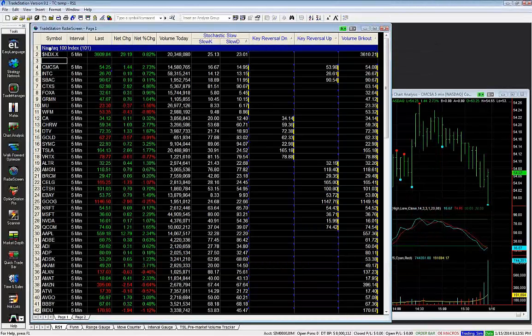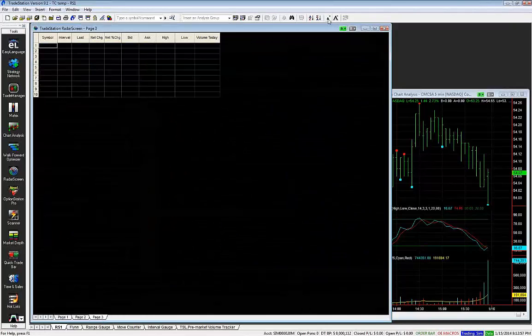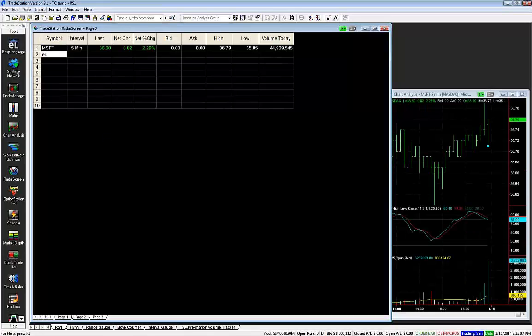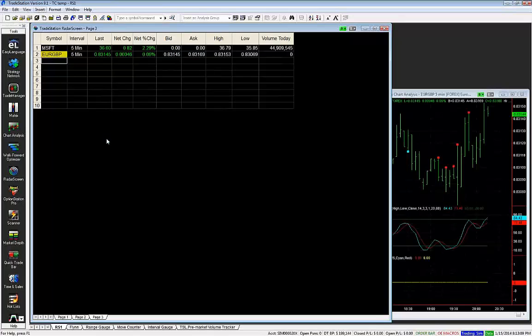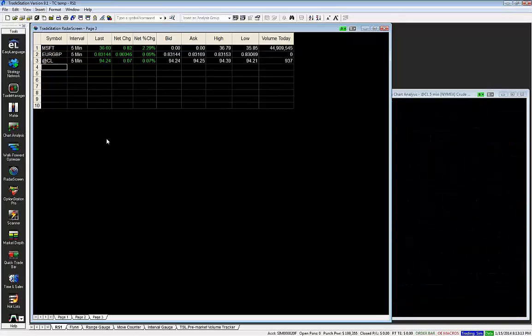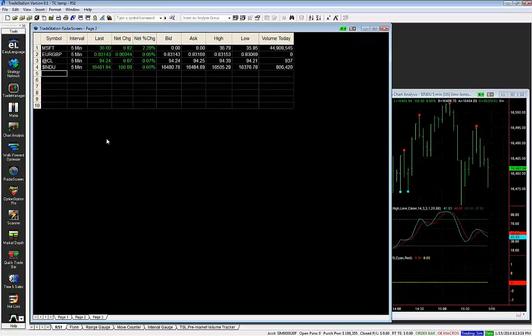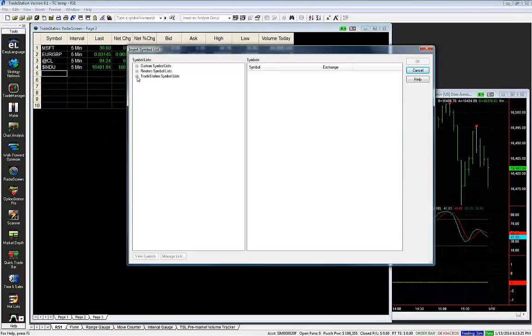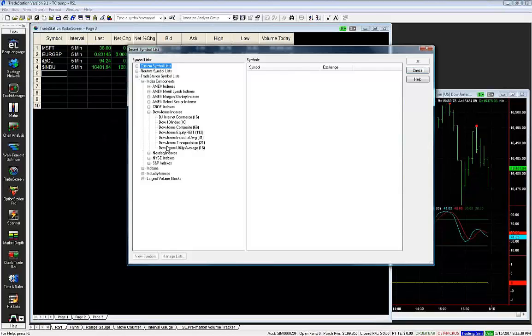So just to make something clear, let me do this once more. I'm going to insert an additional page, so you'll see another page pop in here. Now there's a page 3, and I'm not going to spend much time on this. I just wanted to make clear that I can type. I'm just using keyboard entry. I can type symbols in, and it doesn't matter what they are. They can be futures. They can be equities. They can be indexes. Whatever you type in, as long as it's in the feed and you have access to it, can go in. And then, of course, as I also said, insert symbol list. And maybe you want to use one of our lists, index components, Dow Jones. I want to use the Dow Industrials, and click OK, and there are the Dow Industrials.